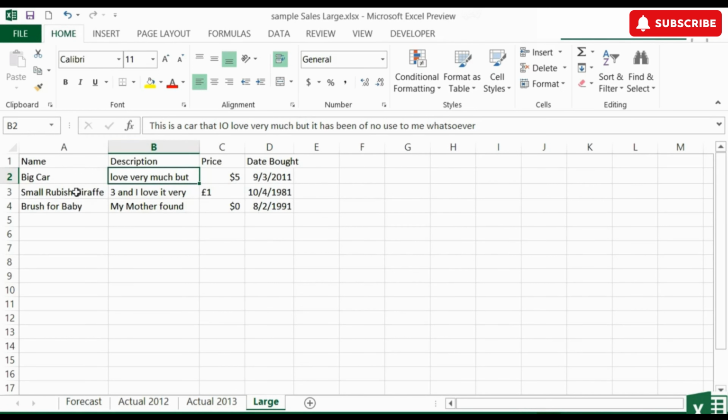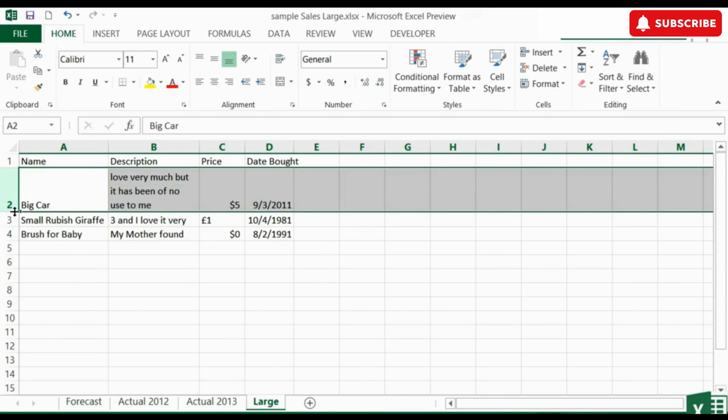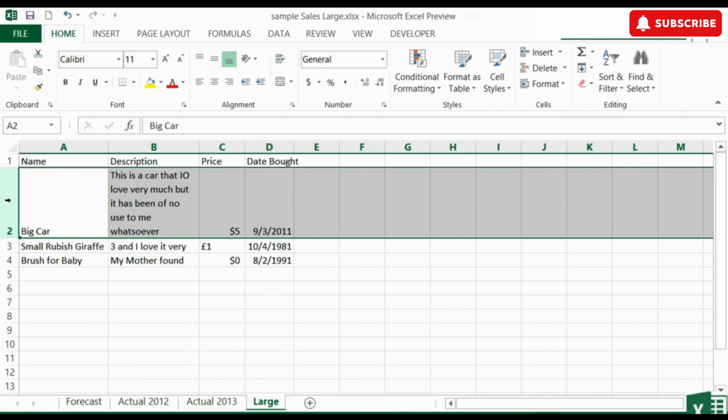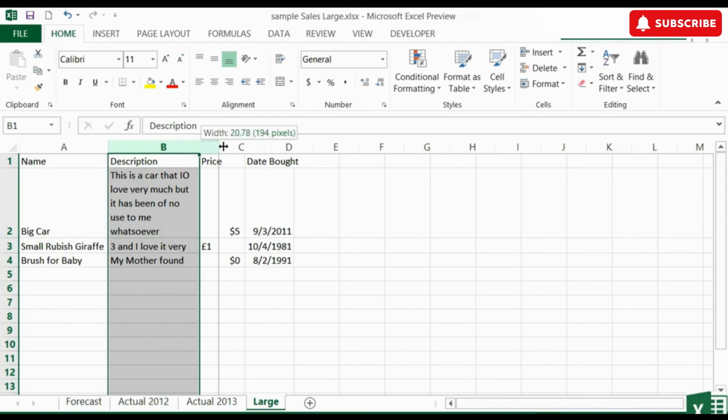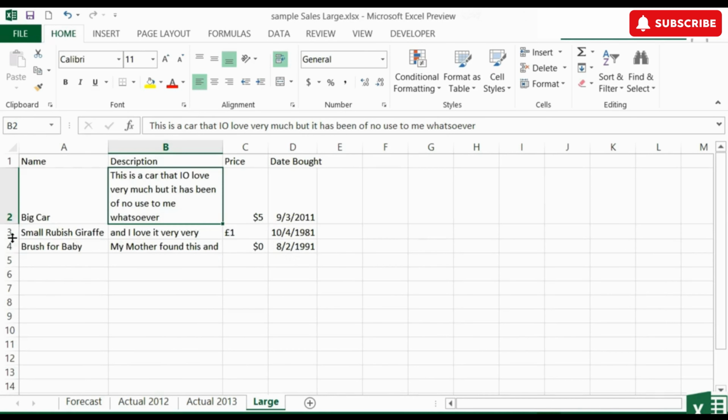Now I can effectively do it the same way. I select the row, go to the bottom of the row, and you see you get the double-headed arrow, and I can click and drag as far as I need to go. Or, just like the columns, I can double click and it will go as high as it needs to. So there's that much text in there, it needs to go that high. If I were to slightly widen, see then you've got a bit of extra space, so double click would then close that extra space up. So it goes as high as the highest cell effectively.